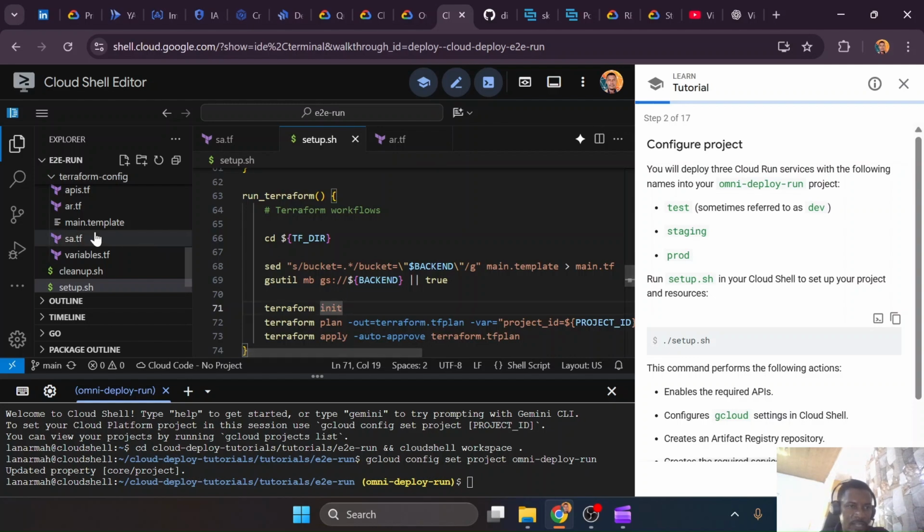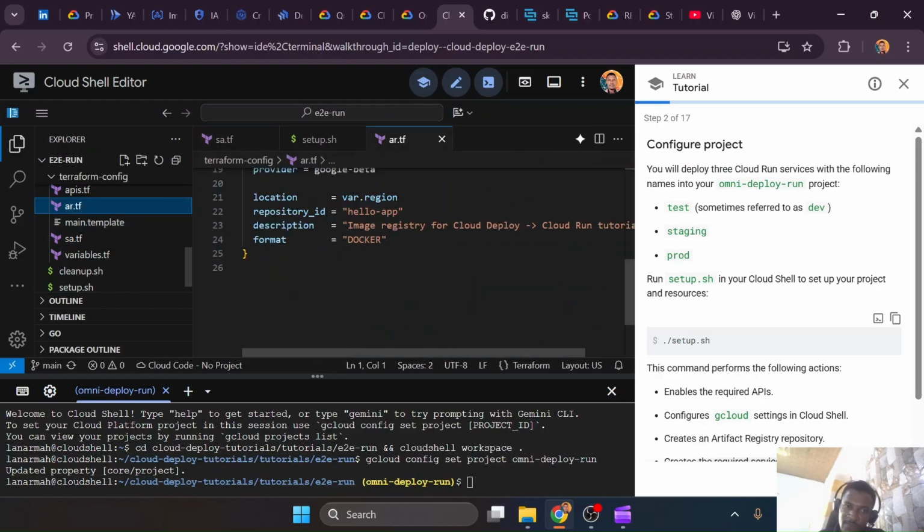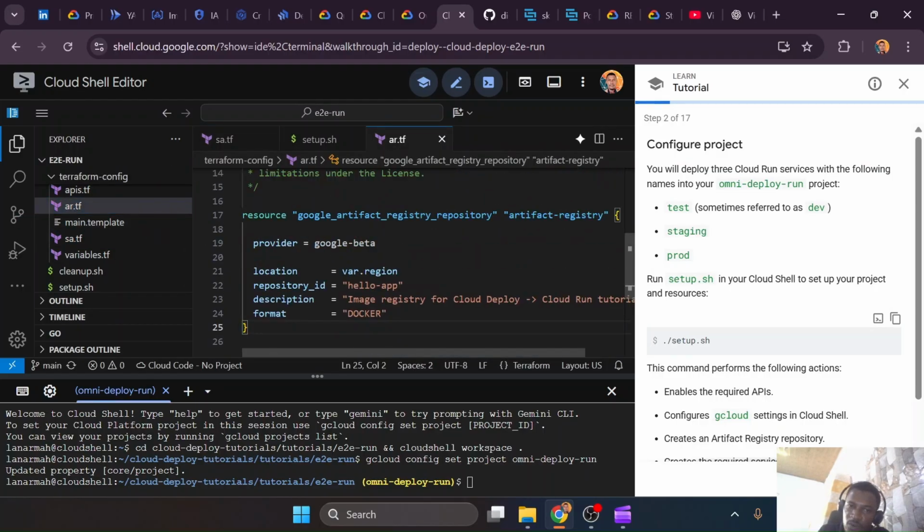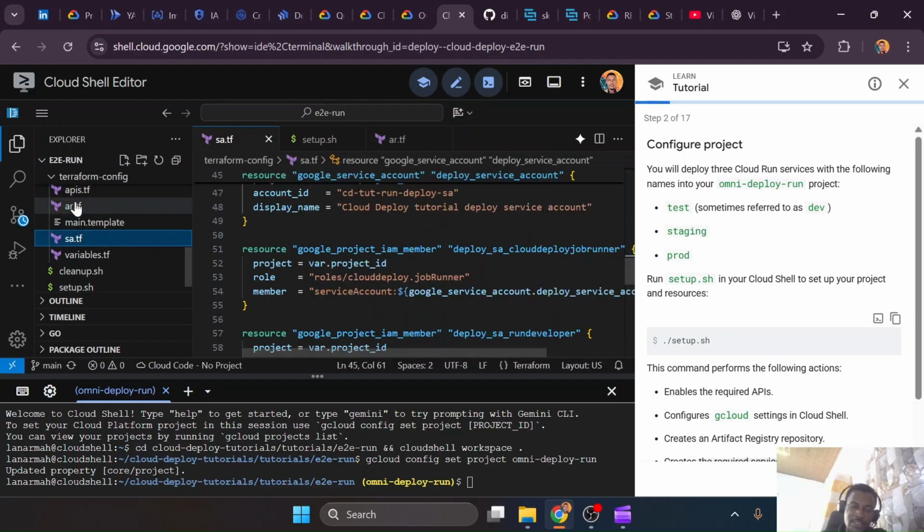So the Terraform setup, what it will do is it will create a service account and then it will create artifact registry, which should not come at any cost by default. Right. Unless you start using your registry to a certain point, registries will come at a very, very low cost to nothing at all, right? So you should be able to set up your registry and then your service account. That is what it does.